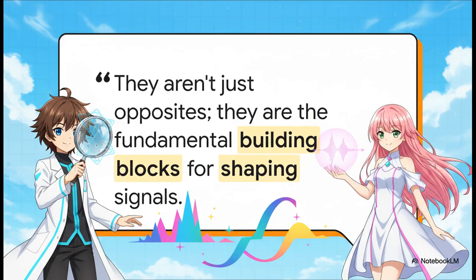So, what's the big takeaway here? It's that these two ideas, detecting change and accumulating a total, they're not just some abstract math concepts. They are the essential, fundamental tools we use every day to shape signals, whether that's to make a picture clearer, a sound cleaner, or a robot's movement steadier. They're the basic building blocks of it all.